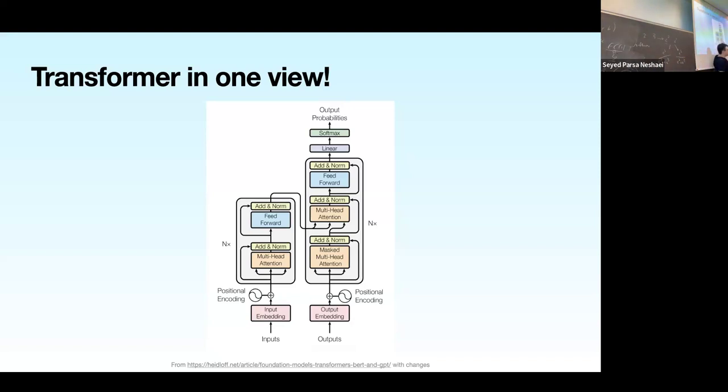So one thing that I didn't say here is the mask word here. What is mask? So let me say like this. Imagine the same sentence, je suis Parsa. I want to translate it to I am Parsa. When you are decoding it, for example, now imagine you are on the word Parsa. You want to decode that. You have already decoded "I am", but you have not decoded my name yet. But there is some value in the last cell. Maybe it's a null value, but anything. We don't want the model to attend on that at all.